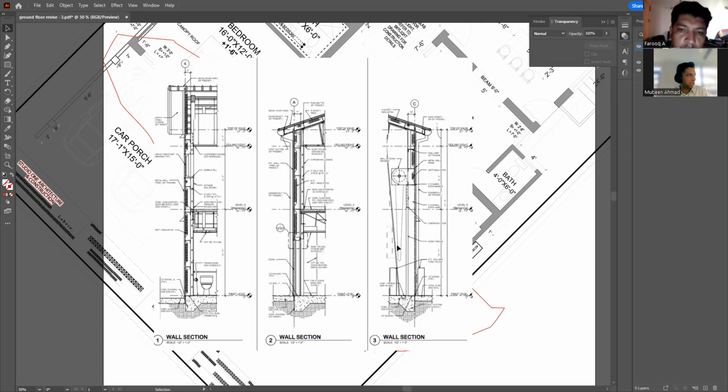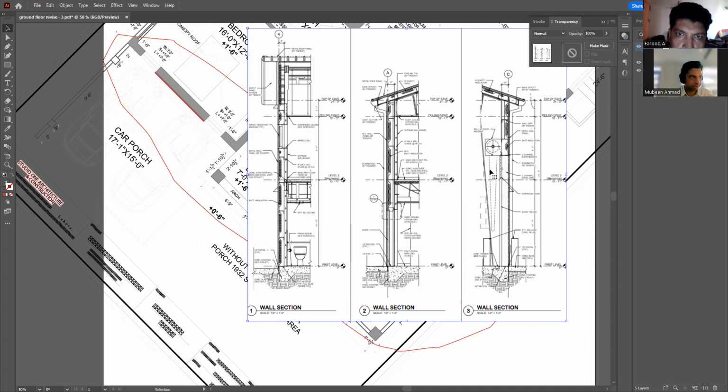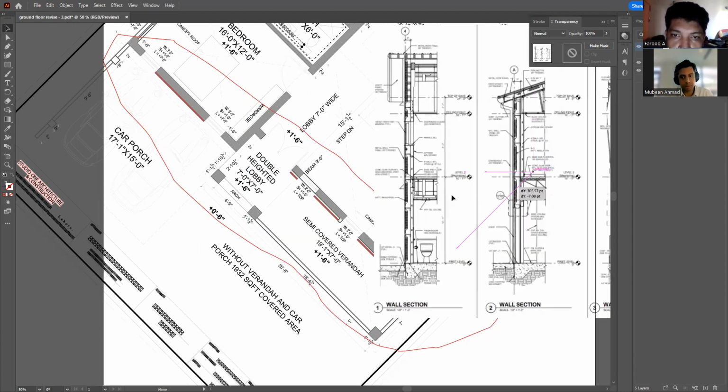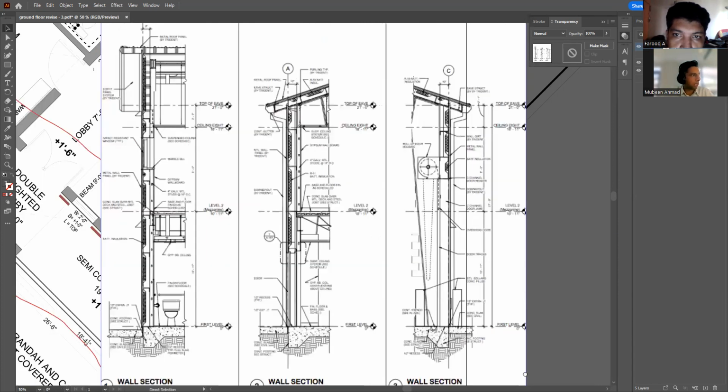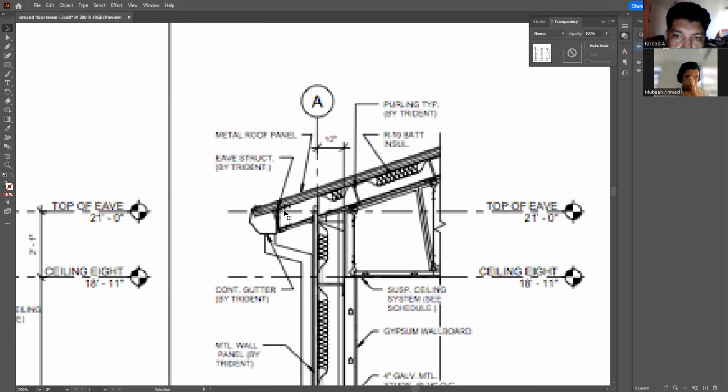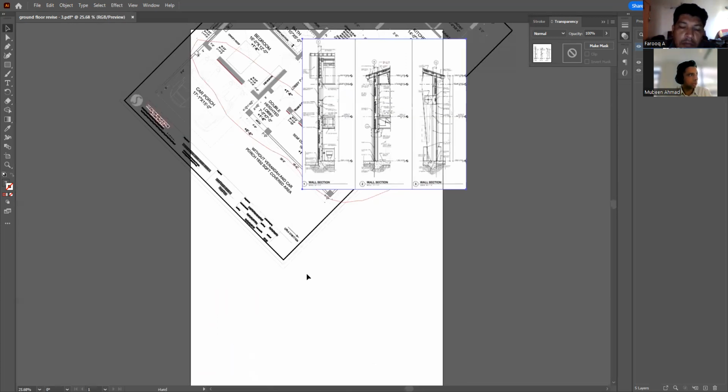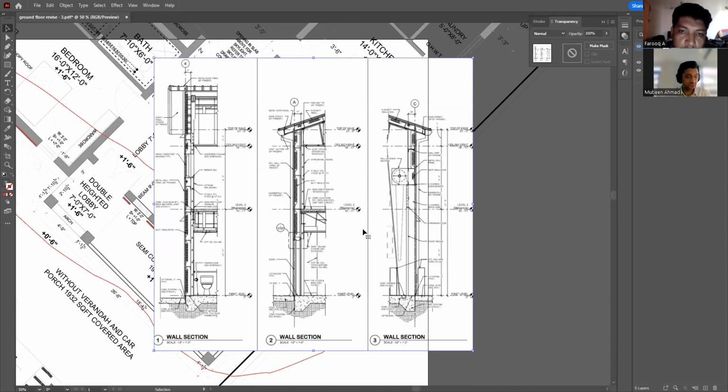So this is what it looks like. This stuff needs to be produced in order for it to look the way I just showed you. This is called a wall section. This is what the architect needed to produce for you. This is too technical. This is to hold the roof. So much detail. For example, how will that corner look once it's actually sitting onto the wall? This is the kind of detail that is required.